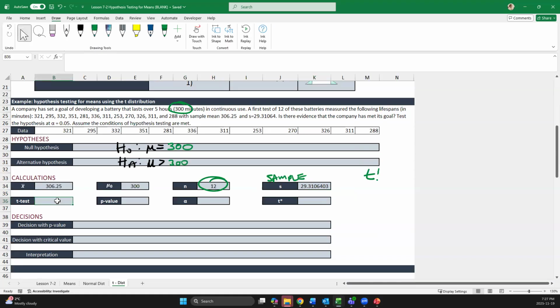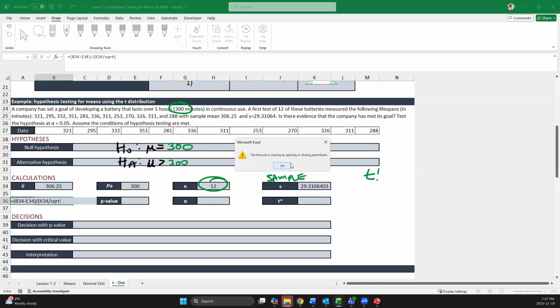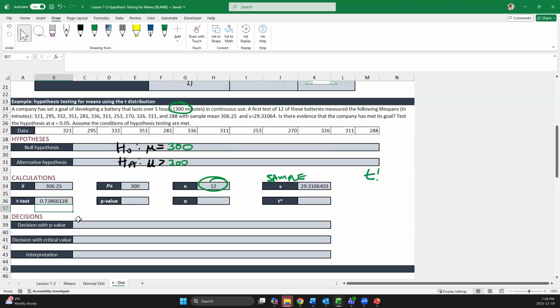When you're using the t-distribution, we calculate the t-test statistic by taking our sample value minus our population hypothesized value and divide by what's called the standard error instead of the deviation. I had to get the correct cell reference, but it's called the standard error because we use the sample standard deviation instead of the population one, and that's why we have to use the t-distribution.